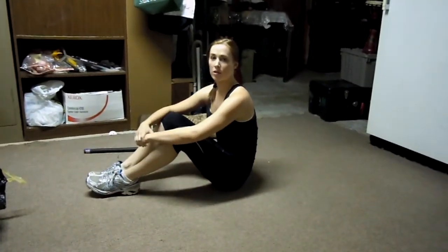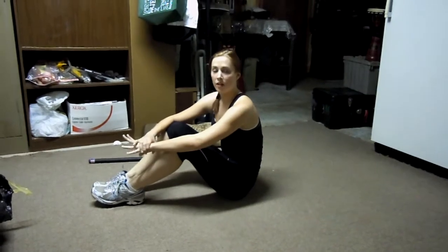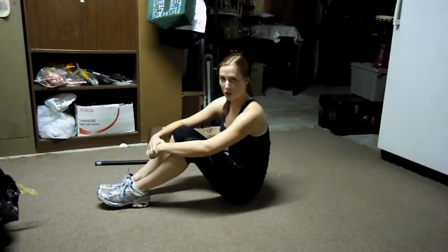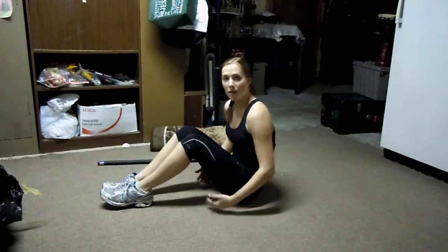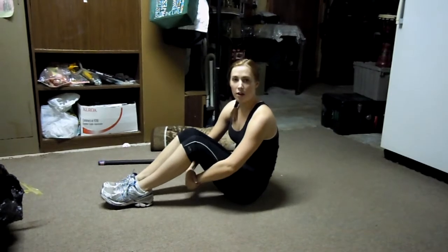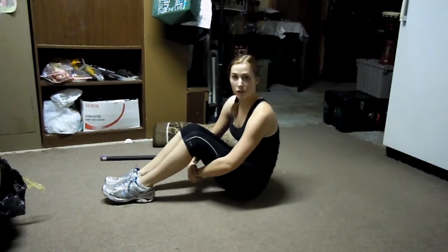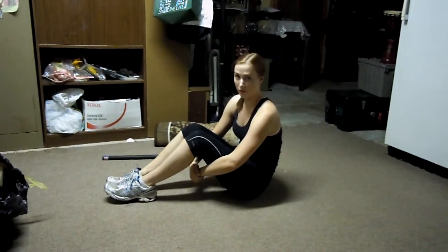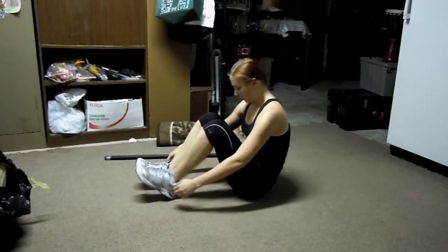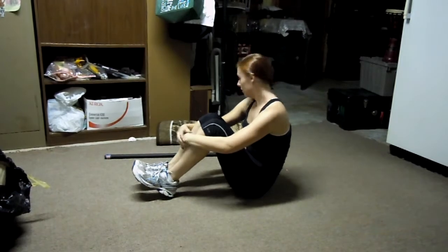Okay, the first thing I'm going to start with is a basic reach. And there's a couple of things to remember for the basic reach. Rule of thumb for any type of abdominal work mostly is you want about 18 inches between your glute and your heel. Anything farther out and you're cheating, you're just making it easier for yourself, and anything farther in is more advanced, and if you lack the abdominal strength, it's going to be very difficult. So about right here is the place to start.